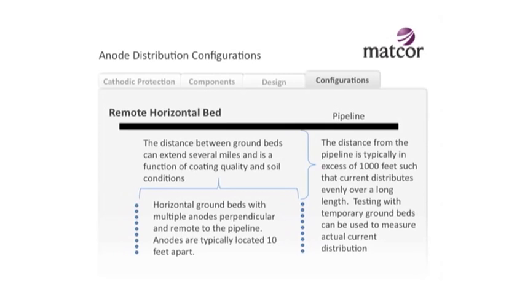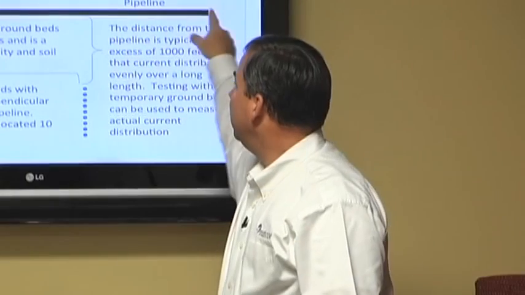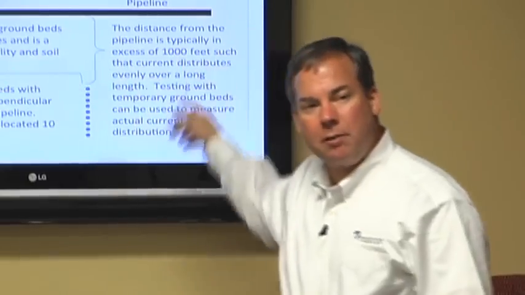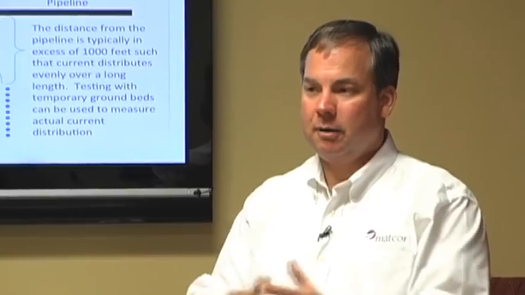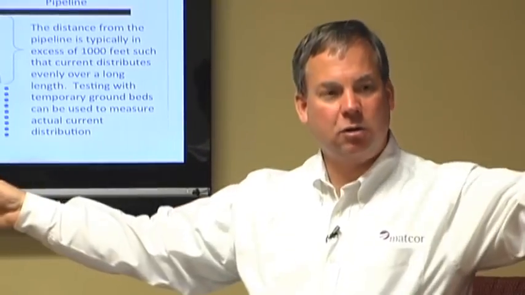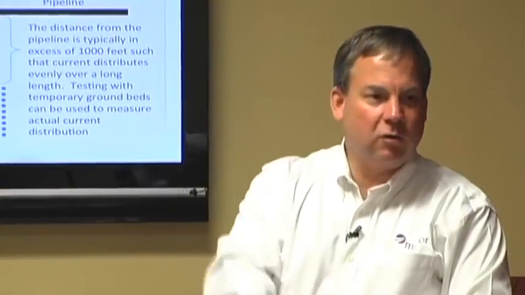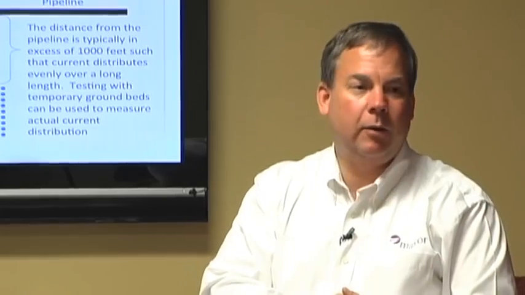This basically is a bunch of anodes put together into what we call a ground bed, a horizontal shallow ground bed. Because it's electrically remote, meaning this pipeline here, here, here, wherever you go along that pipeline is basically the same current distance, I'll be able to protect a large swath of that pipeline, just as if I drilled down 500 feet and put the anode in the ground that way.